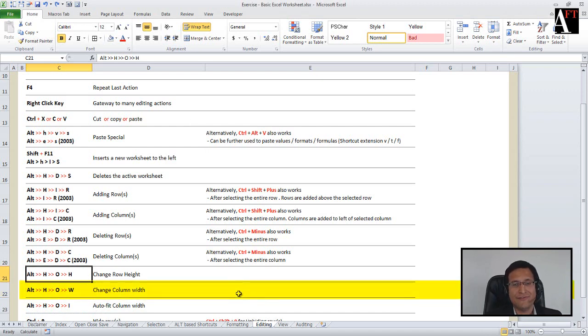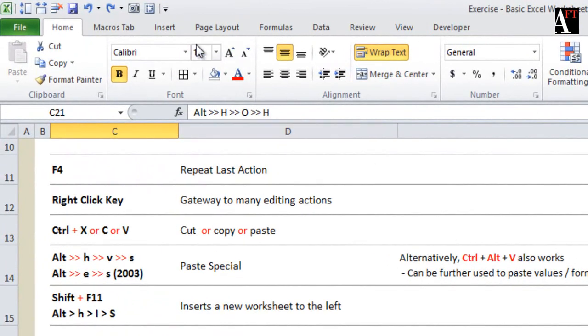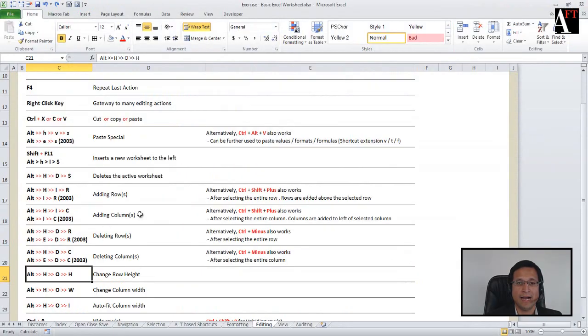If you find these shortcuts very long, you can always customize your quick access toolbar and take these to the customized quick access toolbar, and in that case your shortcut could be very small. For example, I have taken it to my customized quick access toolbar, and you can note that the shortcut for changing the row is simply Alt 1, and I am able to change the row height.